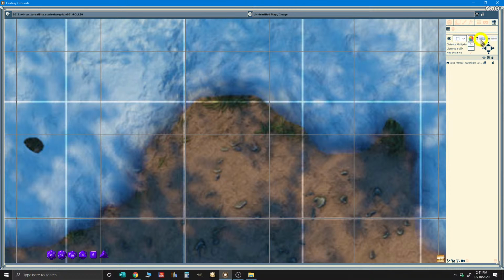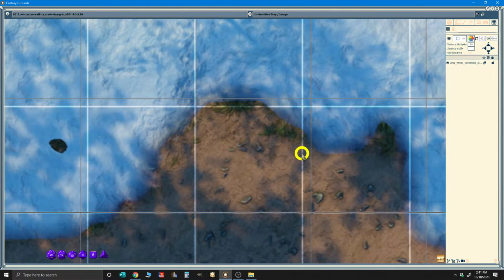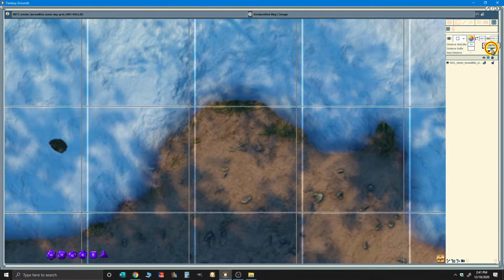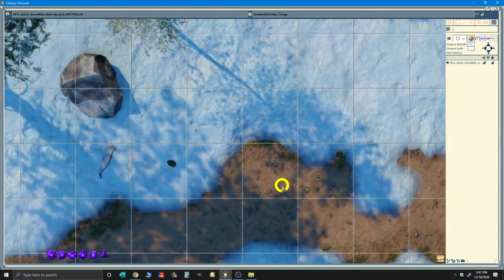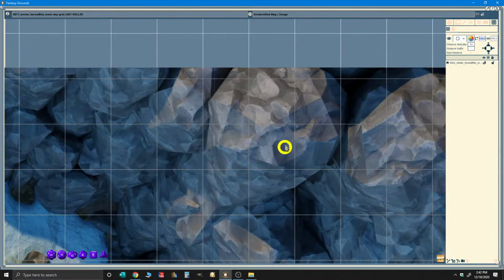So probably 150. It really helps when you know what the scale is, and being that this is a Roll20 map, my bet is it's 140. Yeah, that looks right. Generally, if you buy maps from Roll20, they will be sized at 140 by 140.